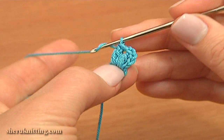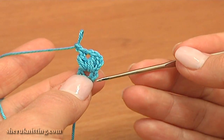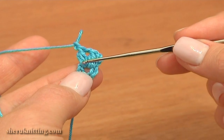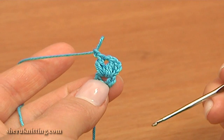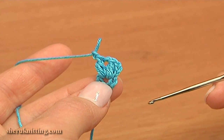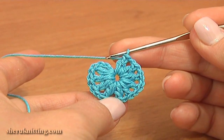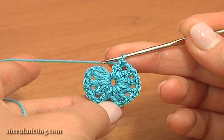Repeat again, chain 1 and work the next puff stitch. Work puff stitches into the ring till the end of this round. Between the puffs, make 1 chain stitch. By the end of this round, there should be 10 puff stitches. We made 2, continue and crochet 8 more. Here I made 10 puff stitches in the round. Between the puffs, I chained 1.